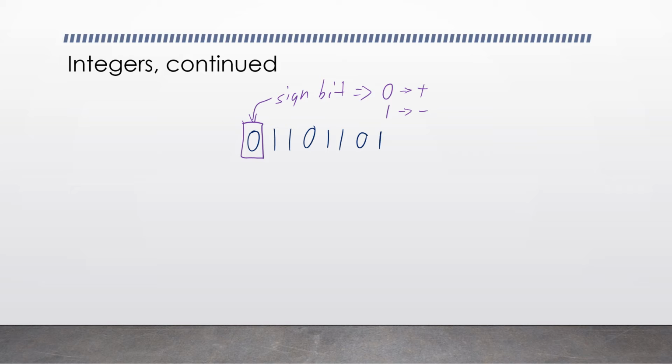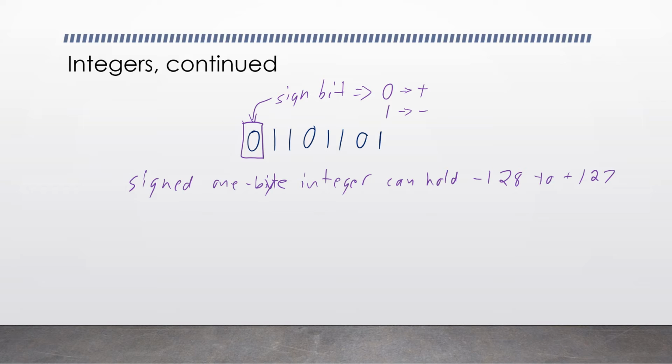A signed 1-byte integer can hold the values negative 128 to positive 127. You may say, why is it not up to 128 if it's down to negative 128? The answer is we've got 0 in there. So we can go one digit further in the negative direction than in the positive direction.